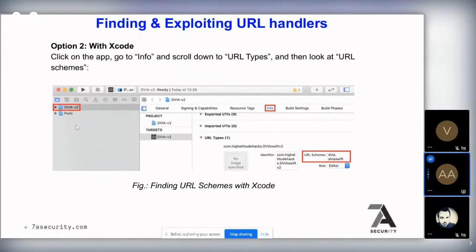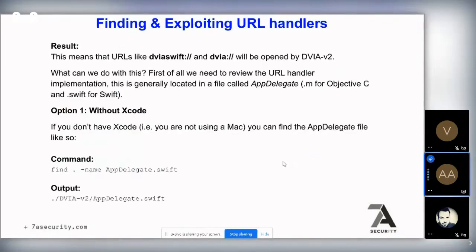So when you open Xcode, you will click on the project for Dumb Vulnerable Insecure App version 2, which is public. So check it there. And then you can click on this and go to the info tab. Then you scroll down to the bottom to URL types. And here, this also shows you the URL schemes, right? So we can see there are 2 custom URL schemes, Dumb Vulnerable Insecure App and Dumb Vulnerable Insecure. So that's the way to find them with Xcode. I'll show you the method with filter in the demo.